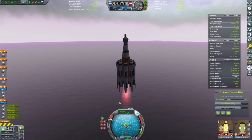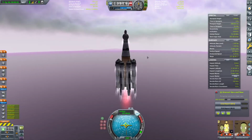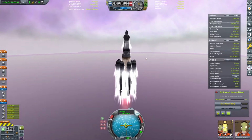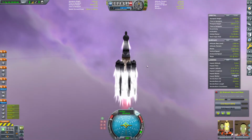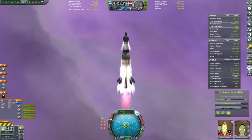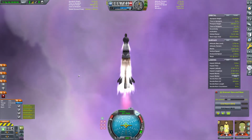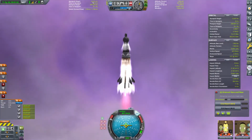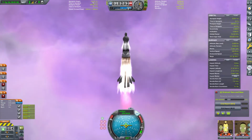Excellent. And we'll just try to sit right here for now. And let's see if this joint is at all improved. Trying to steer in this atmosphere is almost an exercise in futility. Almost. When do we need to ditch these tanks? That would be now. Off they go. And up we go. I'm mostly just interested in what our apoapsis looks like at this point. But I think this is our first run where we're looking solid at seeing what our straight-up apoapsis does look like.